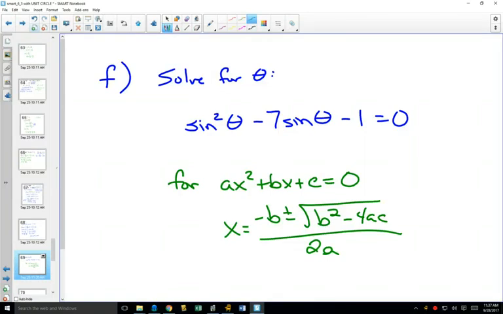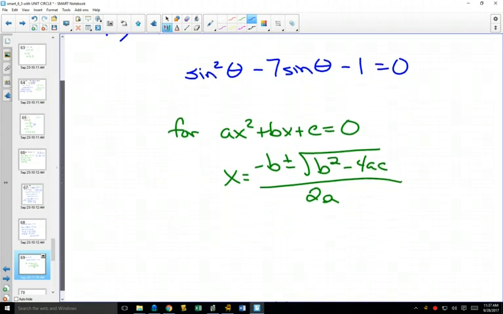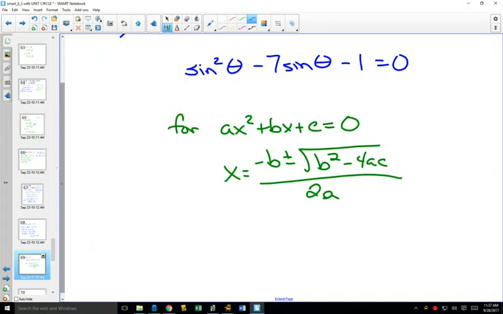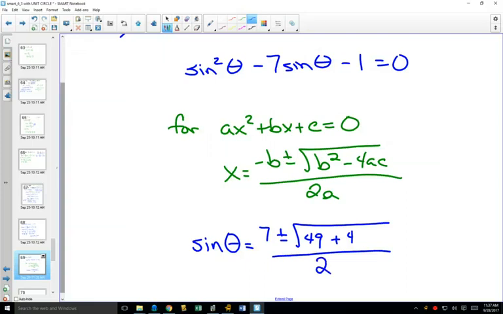Well, in this equation, you have x's. What do we have here instead of x's? Sine. So when writing out the quadratic formula from here, instead of x equals, you will start with sine of theta equals negative b, so this will be negative 7 is plus 7, plus or minus negative 7 squared will be 49, minus 4 times 1 times a negative 1 be plus 4, over 2 times 1, over 2.